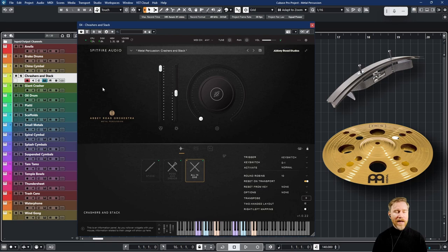Now, what I like about this is that you also can hit it with a different tool, and even though it might sound the same, it is a different feeling. So here's the same thing, but now with a rod, which is different and gives you a different feeling. Let's see the difference here again. Stick, rod. And I really like this depth because it gives you so many more options to try new sounds.